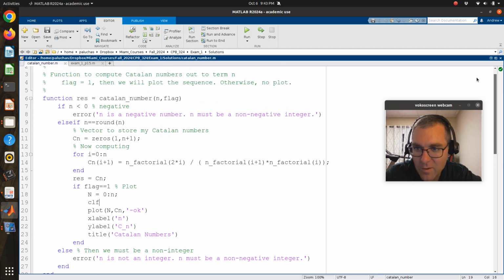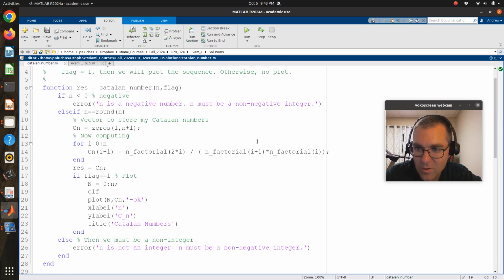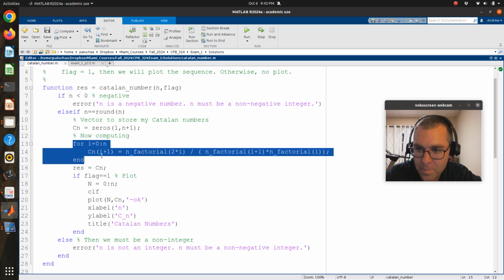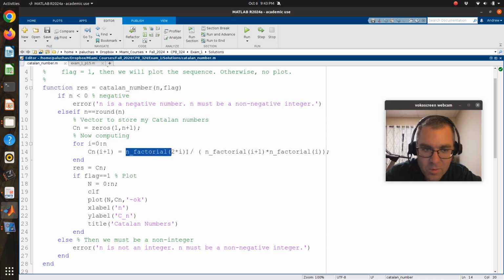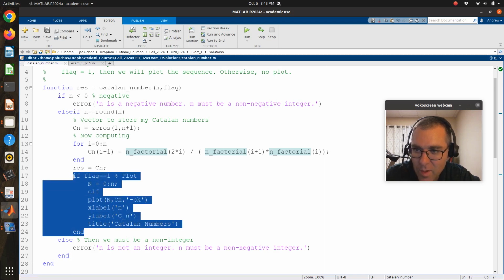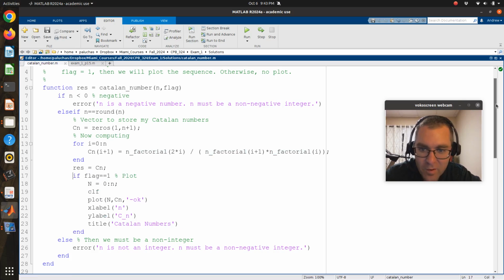And then once I had that black box working, well, then my Catalan calculation just became pretty straightforward and simple because I just looped for i from 0 to n. Okay, and then for each value of i I just called my factorial function to compute all three of my terms, which involved computing the factorial. Okay. And then we just built it up, right? Then we added our logical checks to make sure it wasn't negative, to make sure it was a non-negative integer. And then we added an if statement to generate a plot, right, with the user specifying a flag variable.